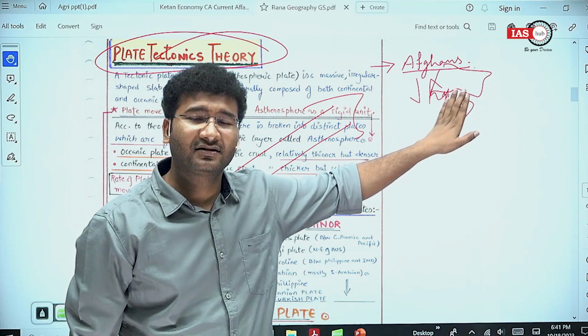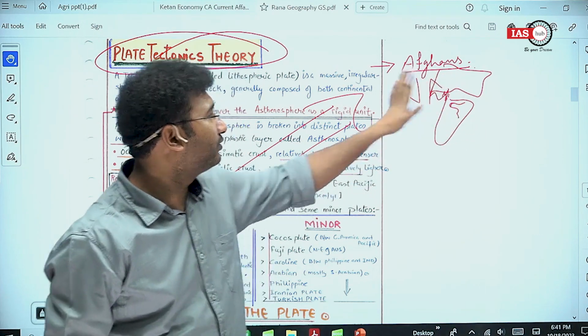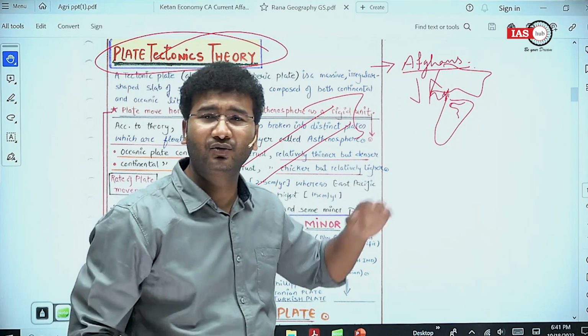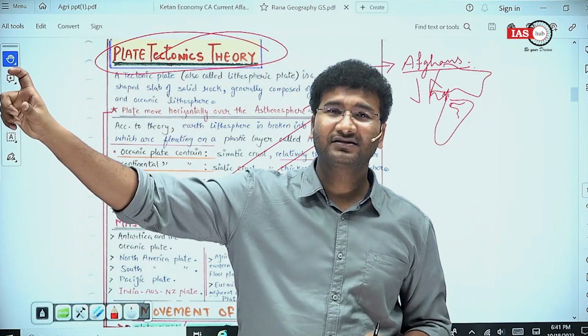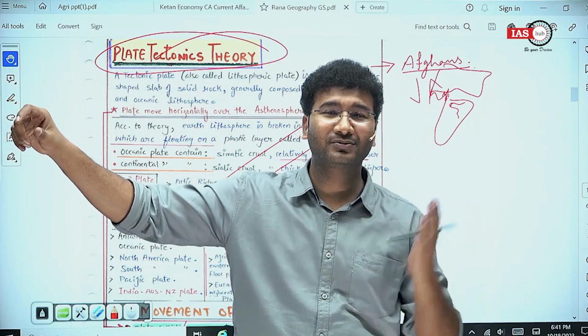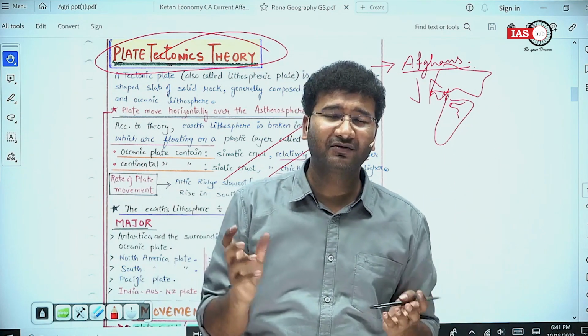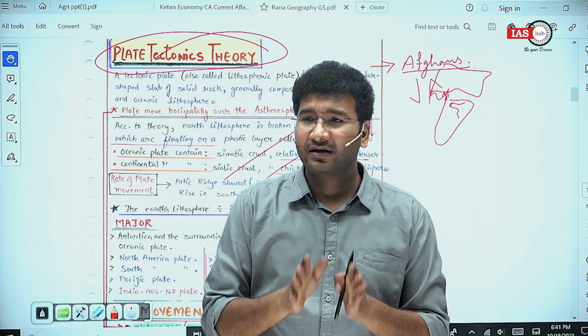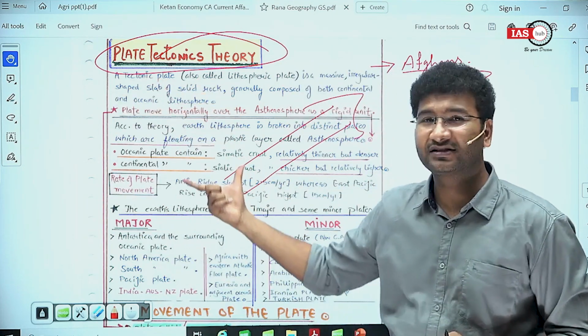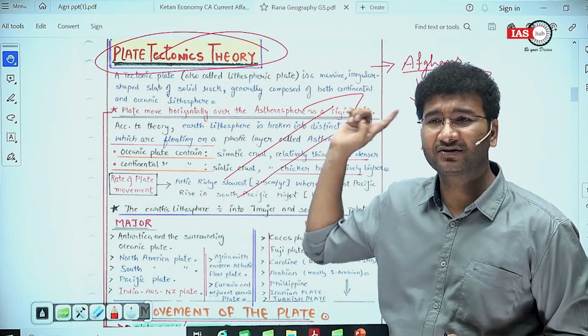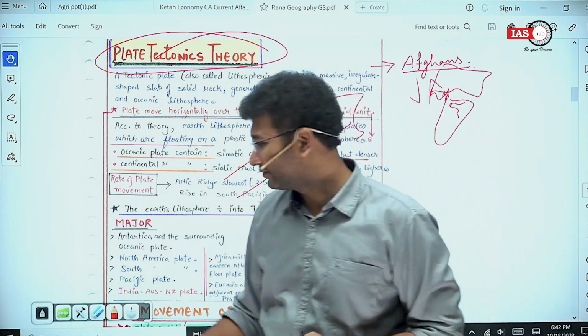So in that case, this becomes easy for you to revise along with the static rather than making separate notes. Maybe the example of the Afghanistan earthquake might be here, and your static notes might be in a separate book. So it becomes very, very difficult for you to integrate. That's why we always recommend our GS students that please make sure to make the notes in 65 to 70% of the paper and the rest of the 30% utilize for current affairs.